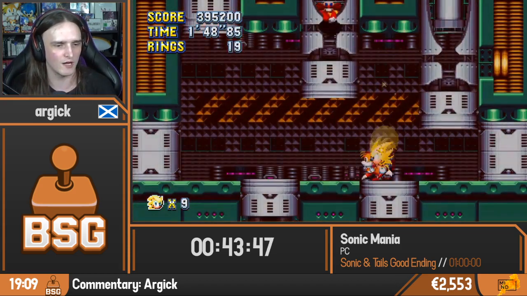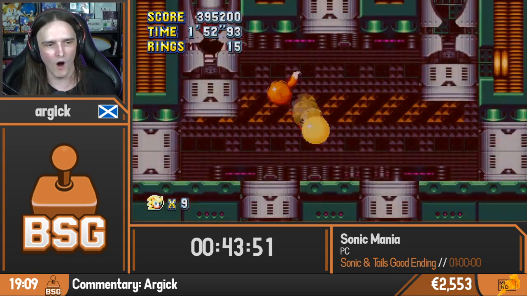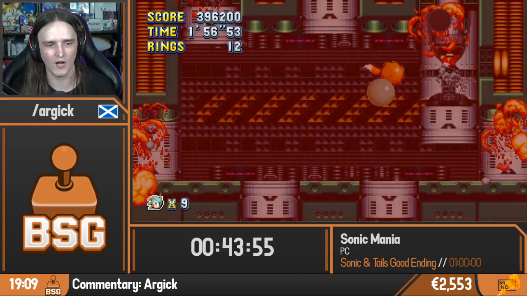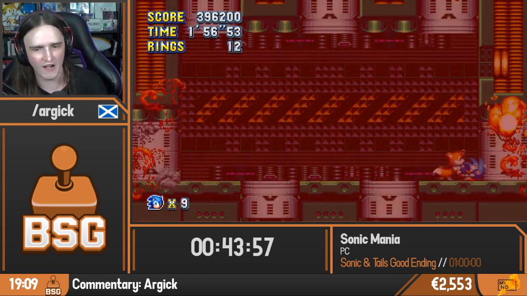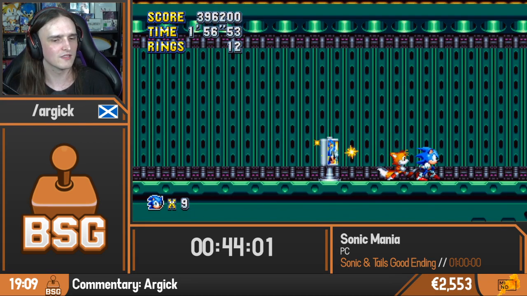Tails got squished. I'm sorry, buddy. 2, 3, and 4. And one more hit. Where's he coming from? Into the end there, and away he goes. Tails only getting one squish. Very good as we run our way through. And in we go. Sweet.